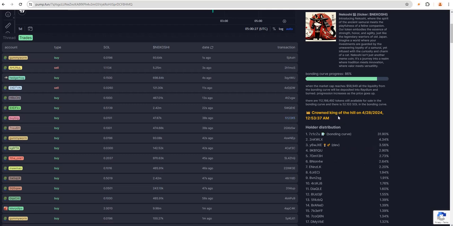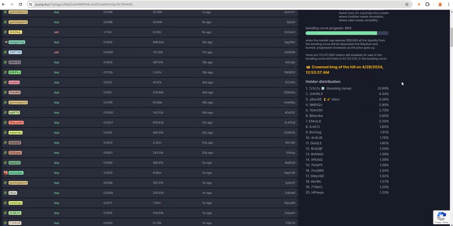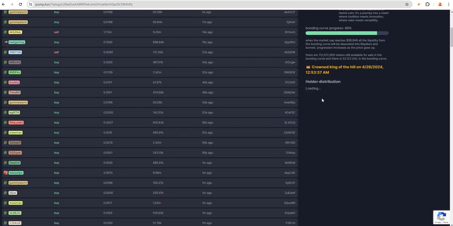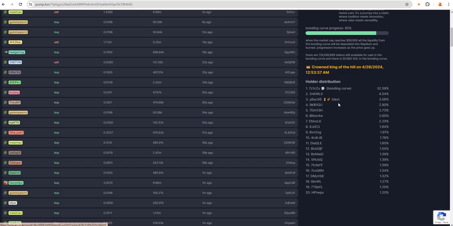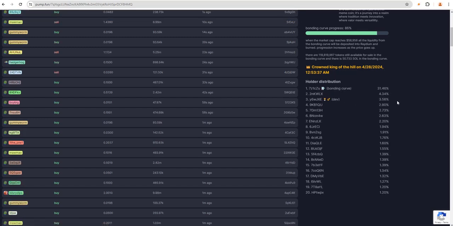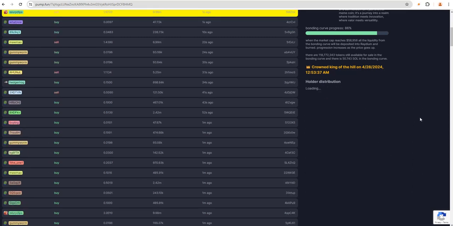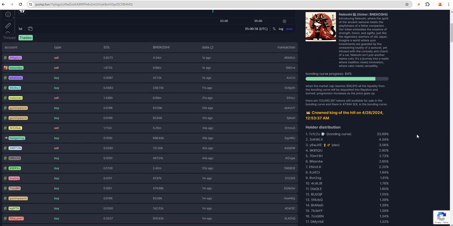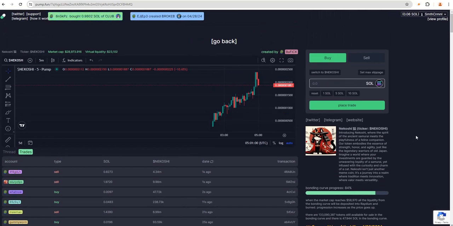And you can see here they were crowned King of the Hill today, about 7 minutes ago. And over here, this shows you all the top 20 holders. And right here, here's the developer. It says dev. He owns 3.56%. And you just want to make sure that the dev or anybody else doesn't have like a ton of the tokens. So anything around 5, maybe 6% for the developer is okay. But anything higher than that, they could rug it pretty easy on you. If you're buying into one, that is.